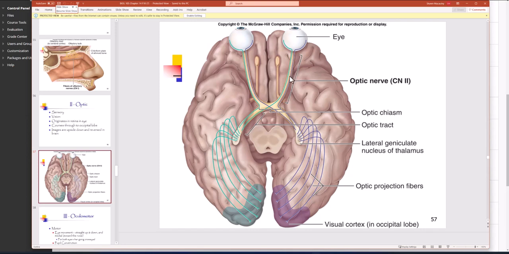As I described to you back in the earlier chapter, it crosses over at the optic chiasm. Once it crosses over, this nerve then does a deep dive into the brain. Because it goes into the brain, it's no longer the nerve, it's now the optic tract. And that information decussates, remember, it crosses over, and we see that much of that information travels to the back of the brain. Recall that the occipital lobe contains the visual cortex, right? The primary visual cortex back in the occipital lobe.